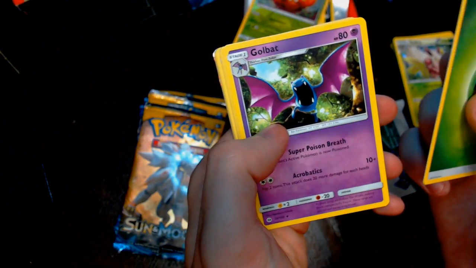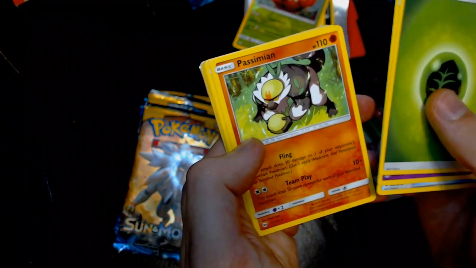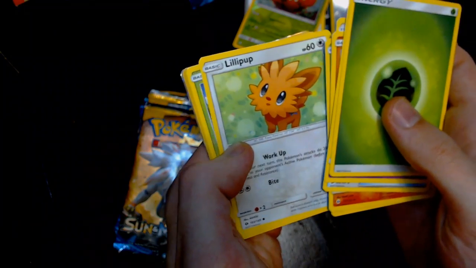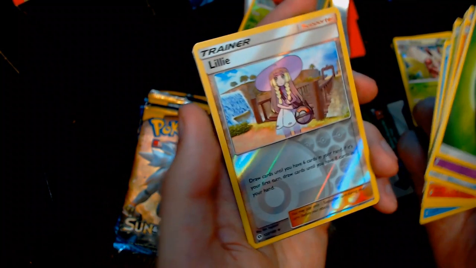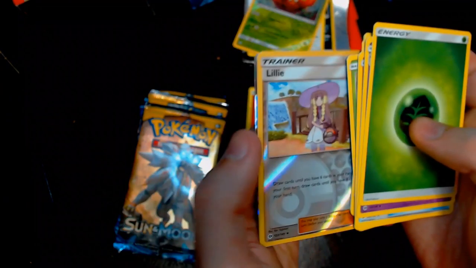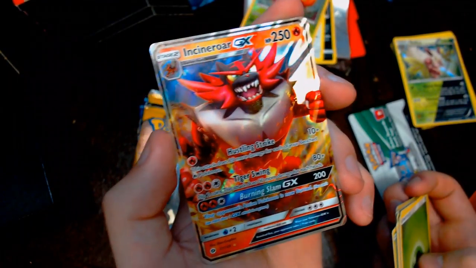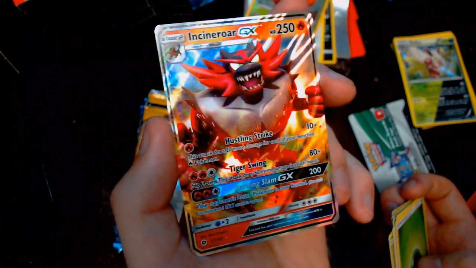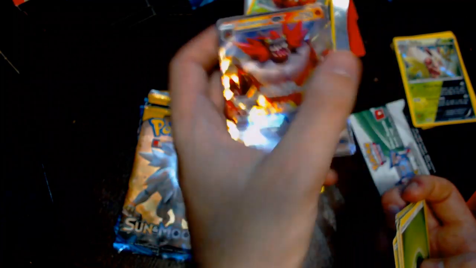So we got Grass Energy. Have a Golbat. Pokemon Catcher. A Passimian. Pharaoh. Paras, to go with our Parasect. A Lillipup. Bounsweet. Dewpider. A Reverse Holo Lillie. That's a pretty nice card right there. And our GX is a... Oh, it's another Incineroar GX. Nice. I think I got this in the last one we had. So that's two now. We could actually make a deck out of this thing. Huh. Okay, that's cool.